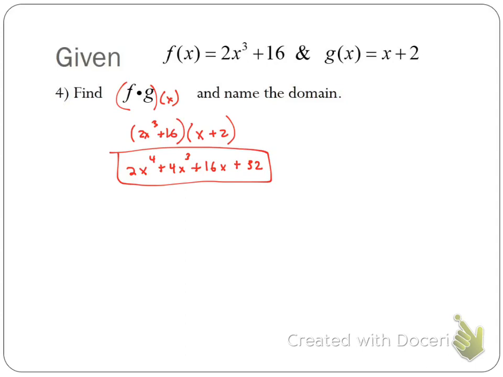Questions? Yeah. Would you take out the 2 or no? Well, that'd be factoring. Okay, so don't. Would that factoring lead to us simplifying? Look up there. Am I going to be able to cancel anything out? No. So there's no need to factor out the 2. Okay? Other questions? Why don't we take a quick restroom break?